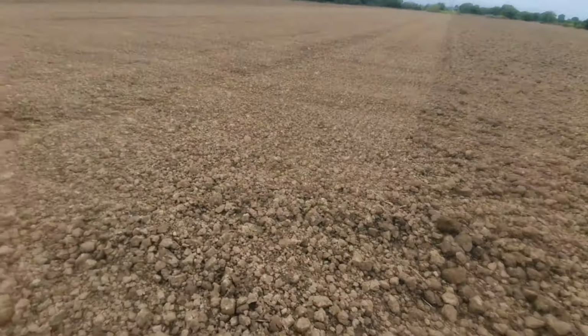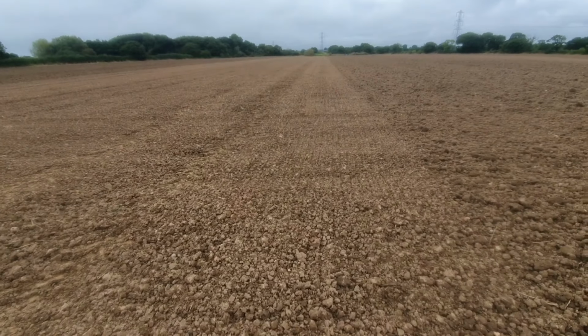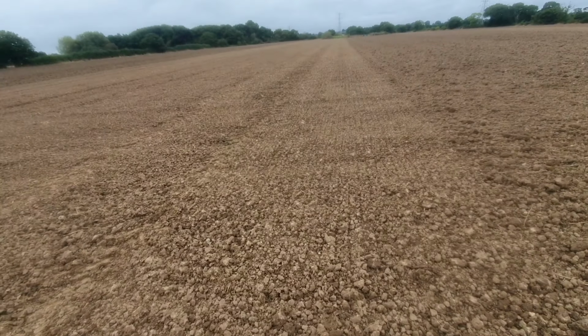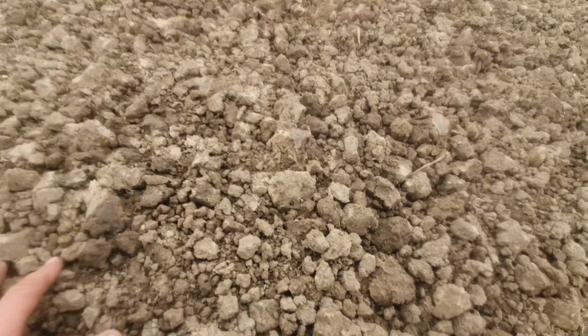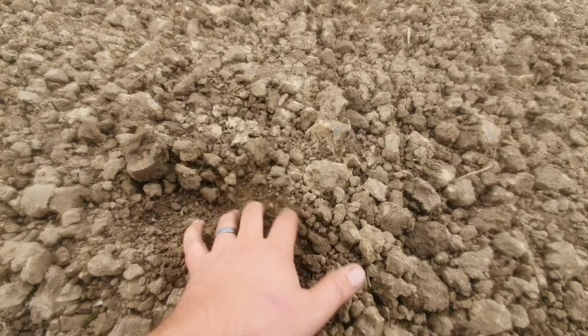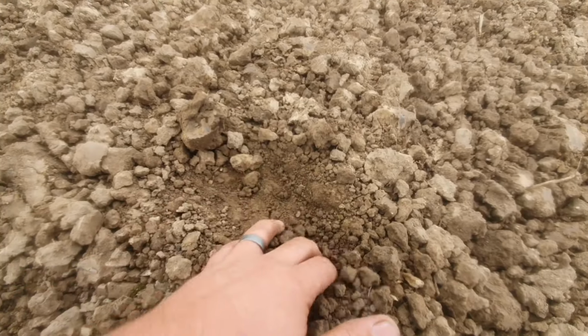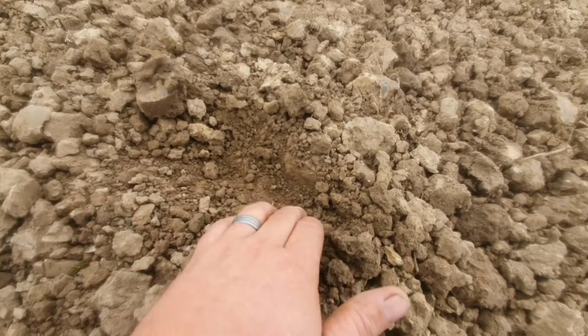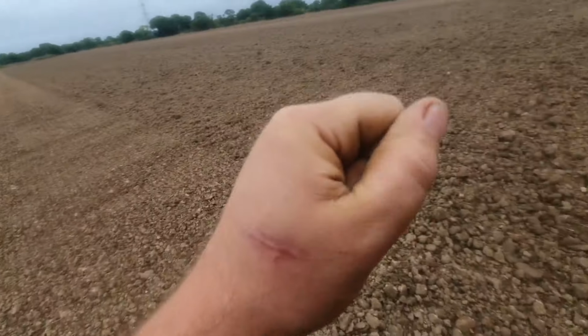If you go down the rolling, the lumps are a lot smaller. The field is now a lot flatter, which means when it comes to spraying, fertilising, even down to harvest time, the field will be smoother and easier to travel. You can see down here where the seed's buried, it's going to be a lot more difficult for the slugs to get in, but it's also a lot heavier around the seed. I want to say compaction, but compaction is not the right word. But there's the seed there, and the soil is now all round the seed, which gives it a nice little area to grow in.